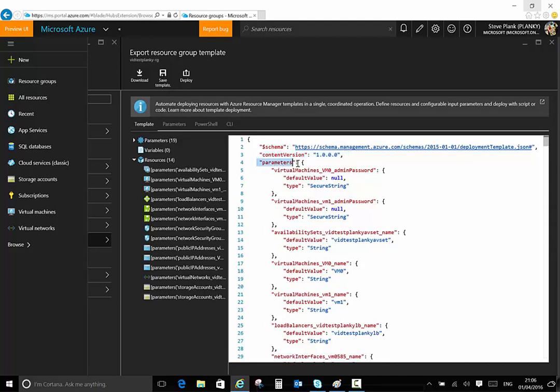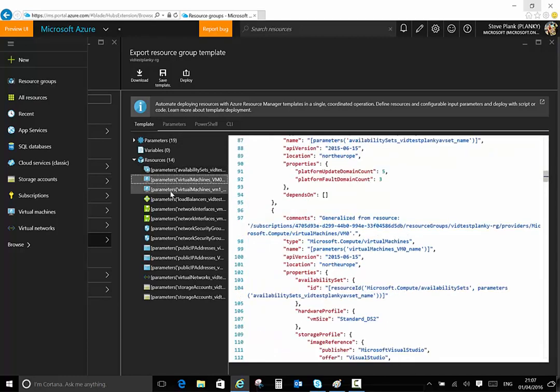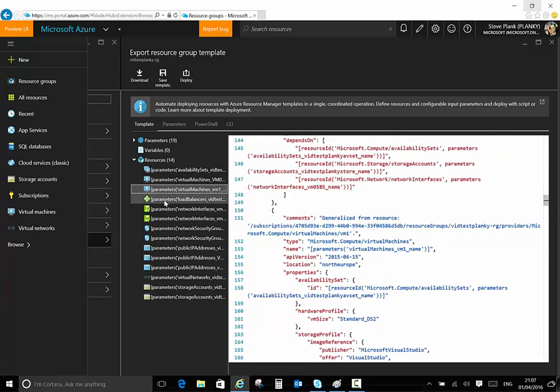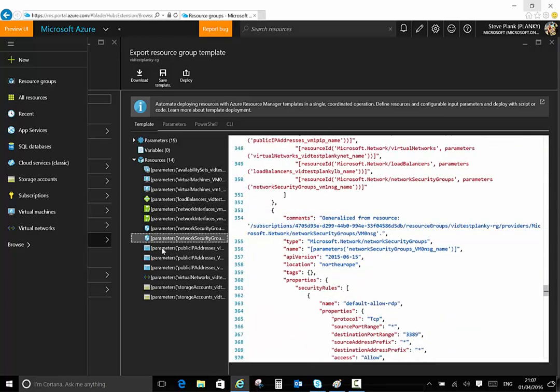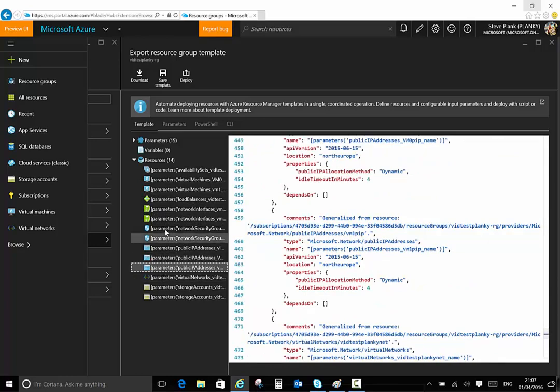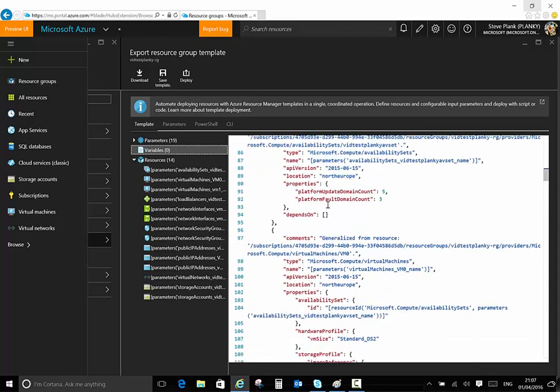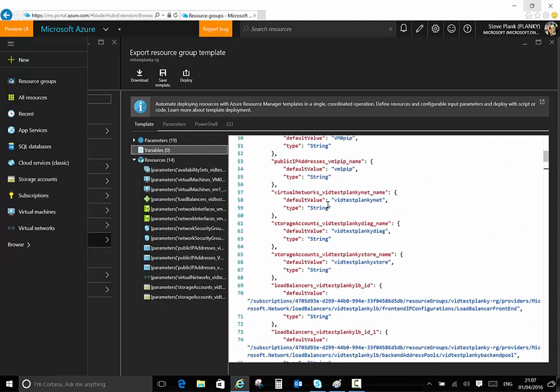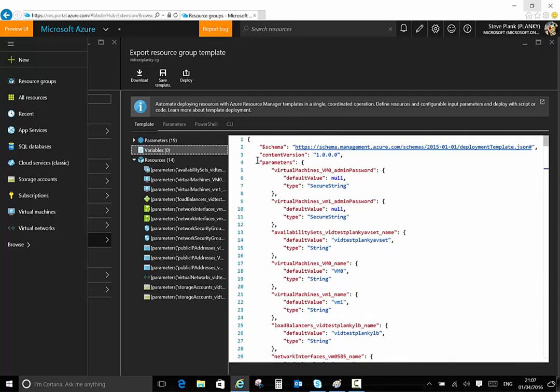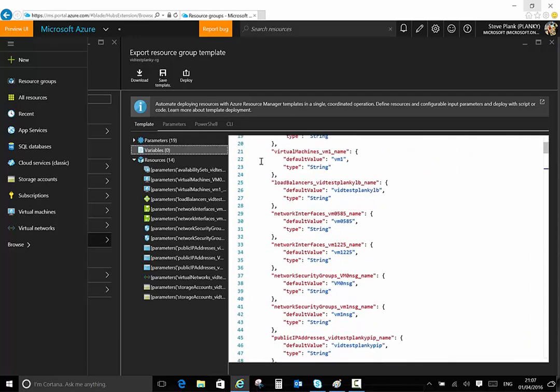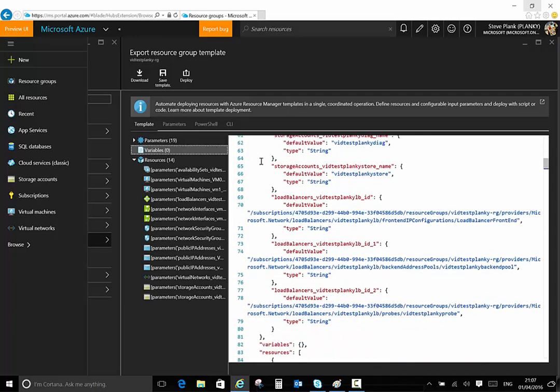Then you have a section called parameters, and these are all the different parameters that you have, and you can see them all here. Look, there's the parameters for an availability set for virtual machines, VM1, parameters for all the different things have their own sets of parameters. And then a bit further down we have variables. Let's try and find those. Those are actual resources, I think. Let's go back. There's the parameters. We'll find variables in a minute. No, they look like resources to me.